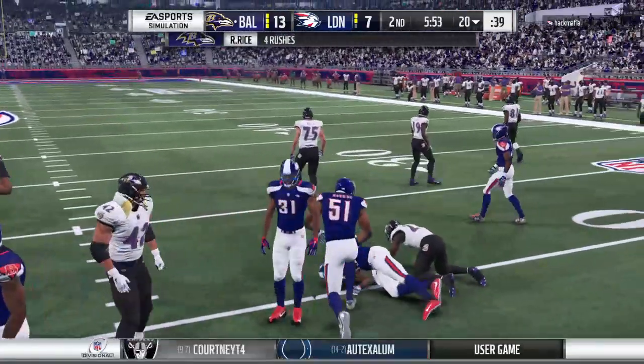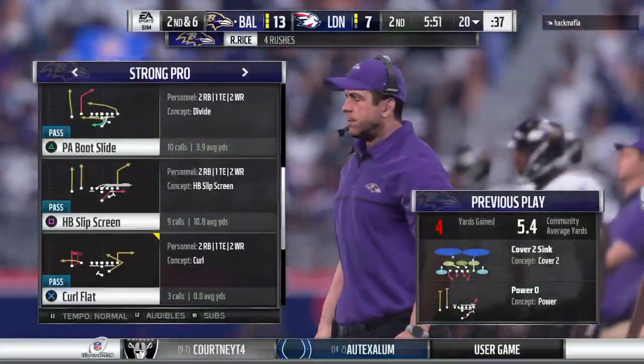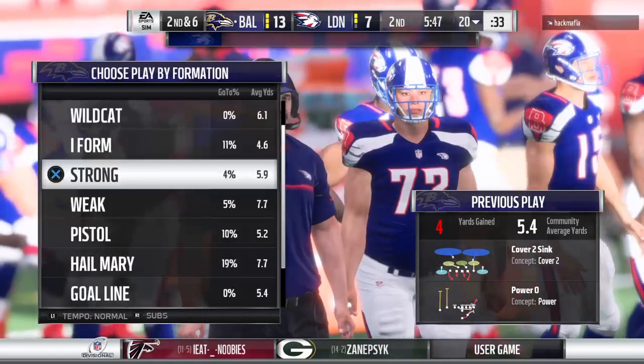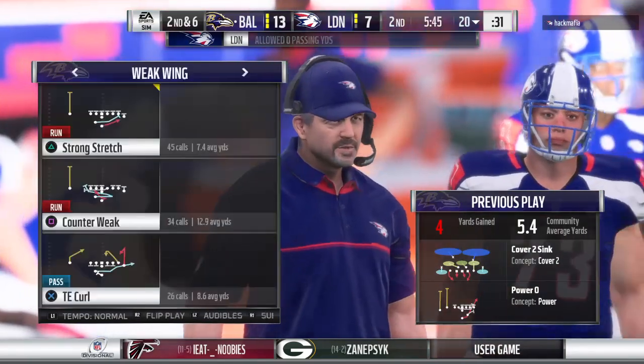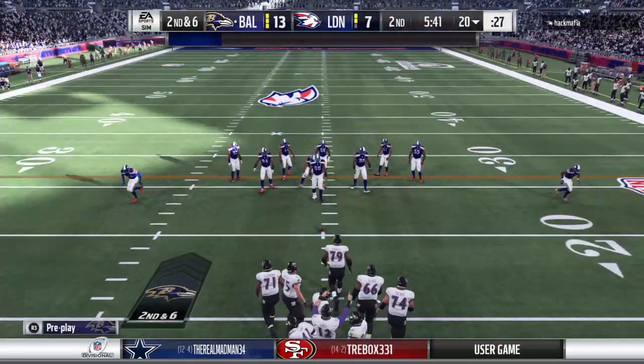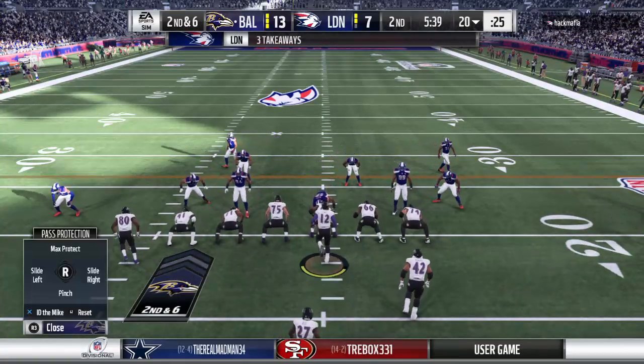Maybe they'll do that. And he finds enough of an opening to get this one back up to his 20. It's a pickup of 4, and it'll bring up 2nd down. Tough running there. That's a hard-earned 4 yards. Yeah, those are the unsung kind of runs. They don't fill up the stat sheet, but they do set you up in good position on 2nd down.